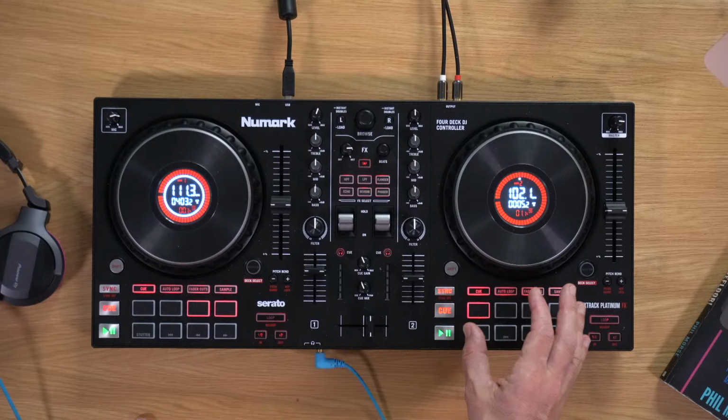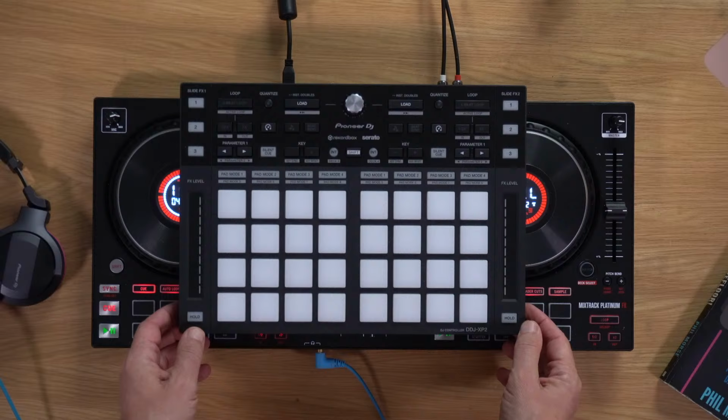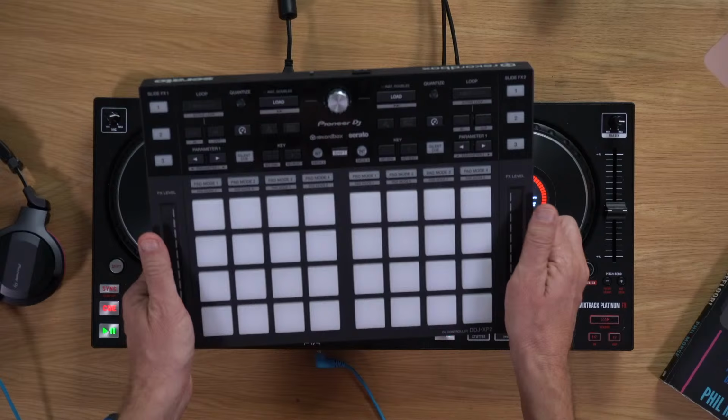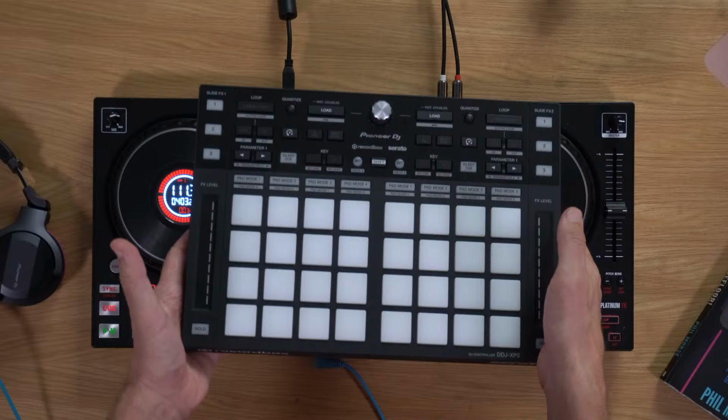So for instance, for Rekordbox, there is this, the Pioneer DJ DDJ-XP2. This is designed for Rekordbox and for Serato actually. And this plugs in, so you don't plug this into your XDJ, you plug this into your laptop as well as your XDJ, and then you get control of Rekordbox. Actually, you've got 16 pads per track if you want them. You get control over all of Rekordbox's effects, or pad functions in a standalone unit. So that's another way of doing it.